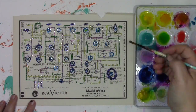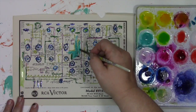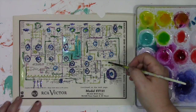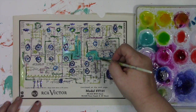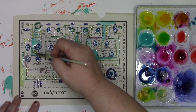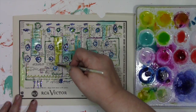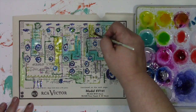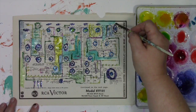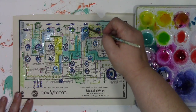The glitter's all dry now, so I'm going to bring in some watercolors and start loosely painting and coloring inside the different spaces. The cool thing about watercolor is that you can control how much color goes on there by how much water you add to it. You've probably noticed the way I'm coloring this in — I'm not exactly staying perfectly on those glitter lines. I can run the watercolor right on top of the glitter; it's not like this has to be precise. What if you don't have watercolors? Absolutely — just take some acrylic paint and really water it down, and you can get a very similar kind of look.